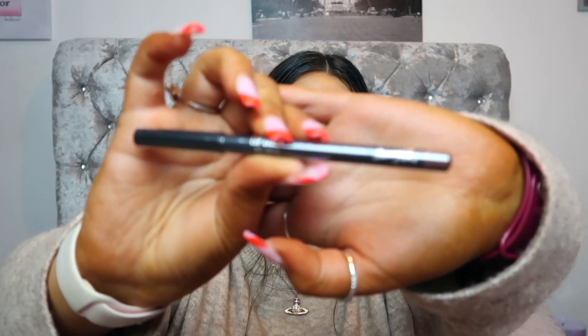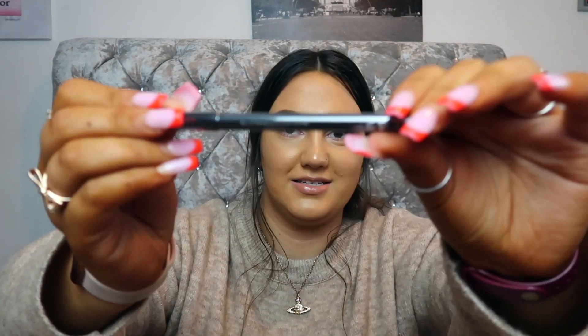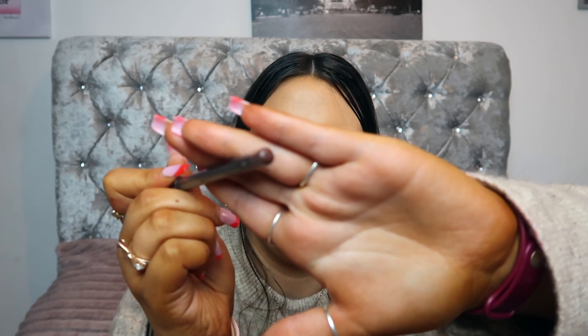In day number four we have a Barry Lip Liner in Seoul Chic — I'm not completely sure how that's pronounced. It's actually quite a nice colour to be fair. I'm not going to take the seal off anything because I want to open them properly in December. If I open stuff now I'll get swatches and then I just can't help myself — I don't want to fall in love with anything I can't have right now.